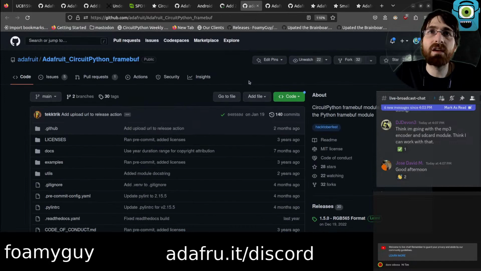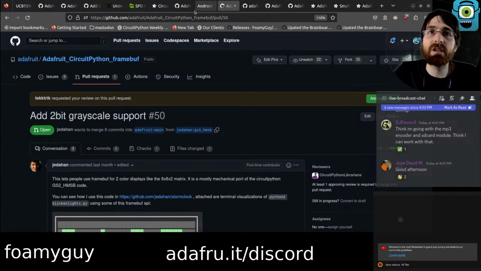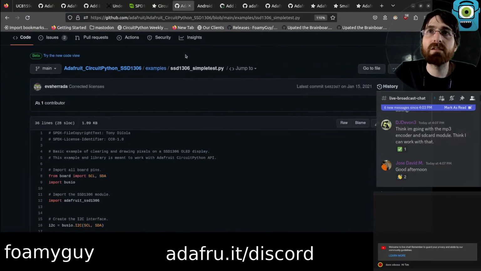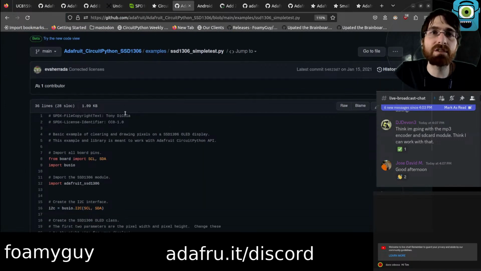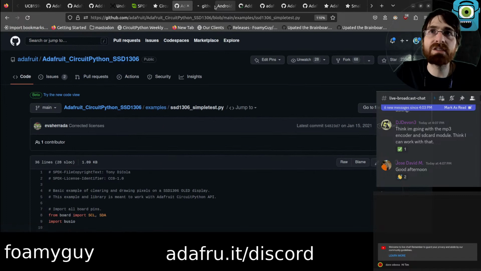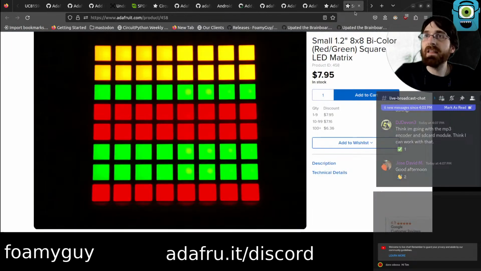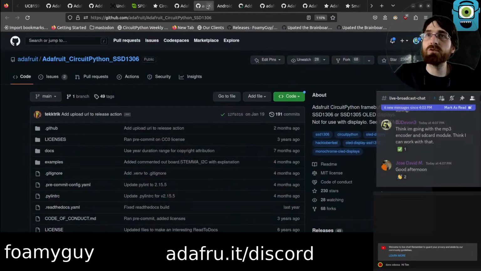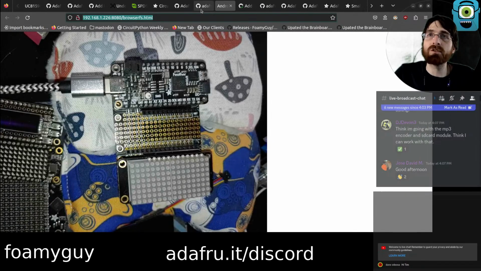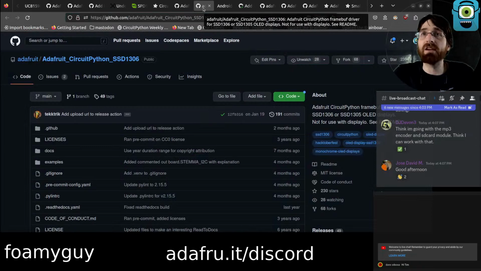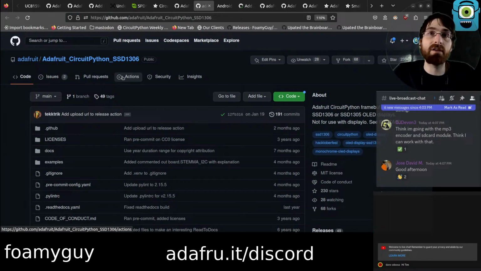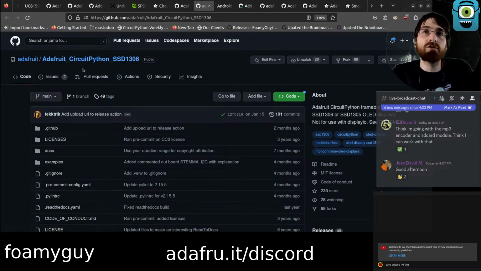I think I have it on one of these tabs, or maybe not. Oh no, there it is. Okay, SSD 1306. And so Framebuf is like a precursor to displayio. This is an older way to display things. This is my understanding of it, at least. I was not around and involved when Framebuf was created, so I could have it wrong, but this is what I understand about it.